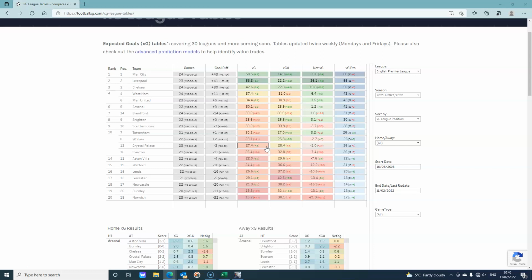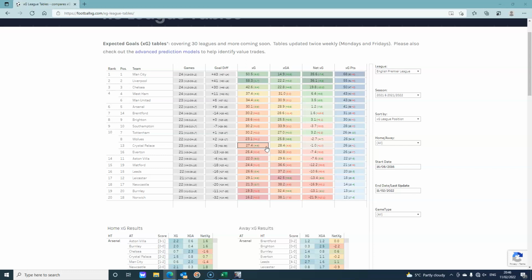And Norwich City again, another one. They scored 14. Should have scored 16. And again for both teams, actually, they've only conceded 28 goals when they should have conceded 32. But that's no surprise either. I mean, I know I just slated them for their attacking play, but they've got a decent goalkeeper there, Nick Pope.